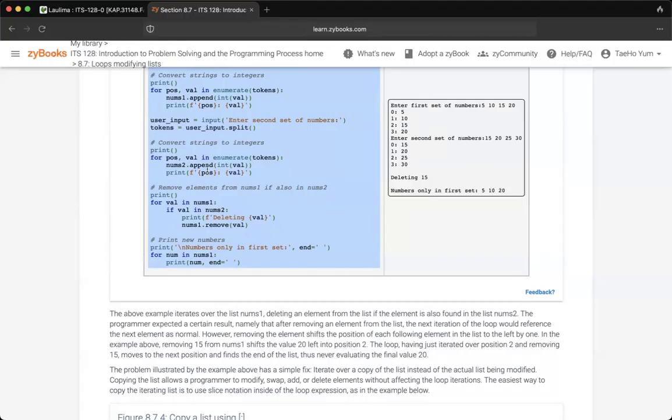So the reason for that is, let's see. As it's iterating from nums1, if val in nums2, it checks 5, it checks 10, it checks 15. 15 is in nums2, so it removes it.